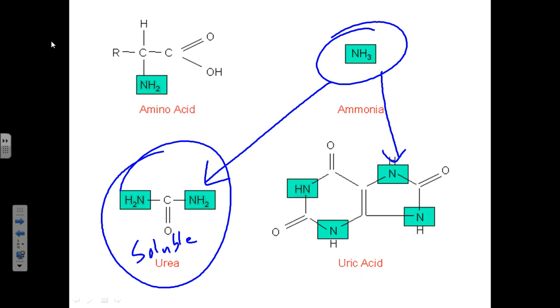The solution about this is that it's just not very wet. It's pretty much insoluble in water, which means when it's made, it does what? It precipitates out, and it's not going to hurt the developing baby because it's not in the liquids. So again, this is the solution for fish: just urinate out ammonia. This is the solution for amphibians and mammals. Why does this work for amphibians?